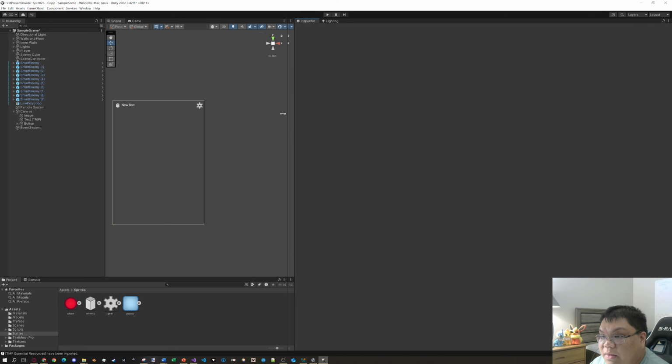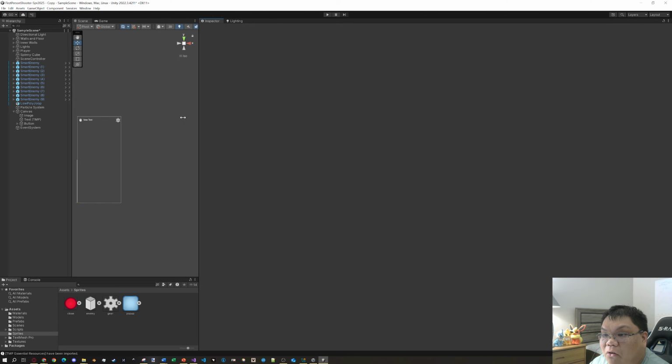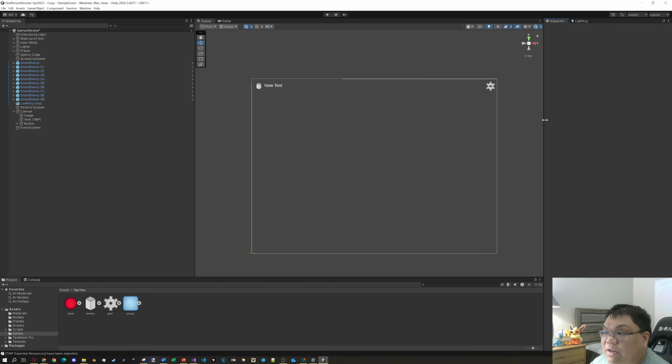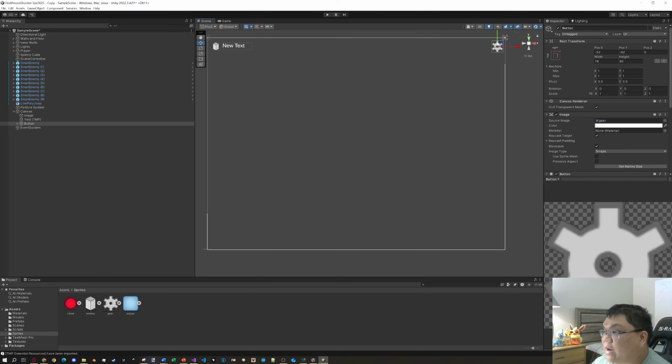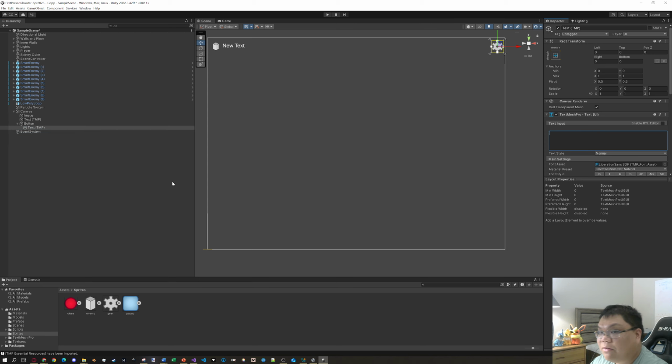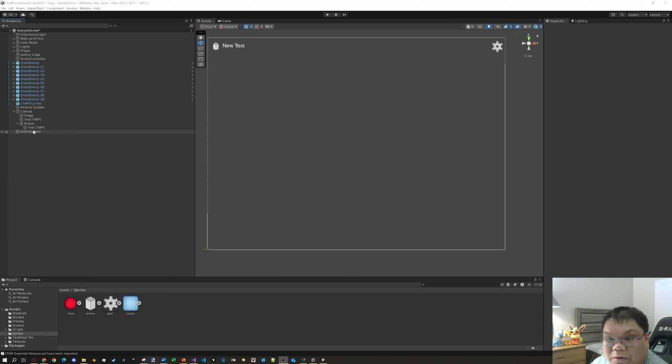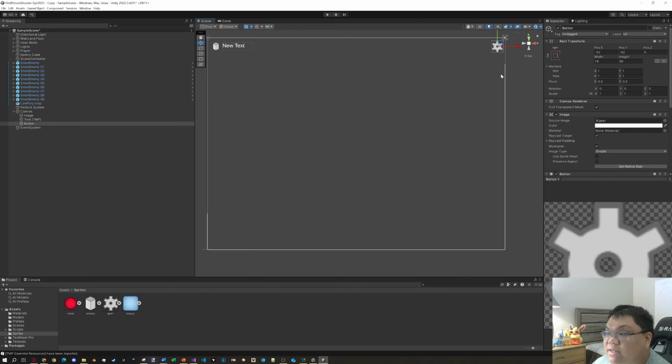Look at that. So now, no matter how I resize the screen, the 3 UI elements will still be where they are. Oh yeah, let's do one other thing with the button here, and let's erase all that text. There we go. Actually, what will also work is we delete the text. We're not going to have text on this button, so we can either just erase the text, or better yet, we can just delete that text item from the button. The button has its own text item. We're not going to use it. Okay. So now we have our UI all set up.